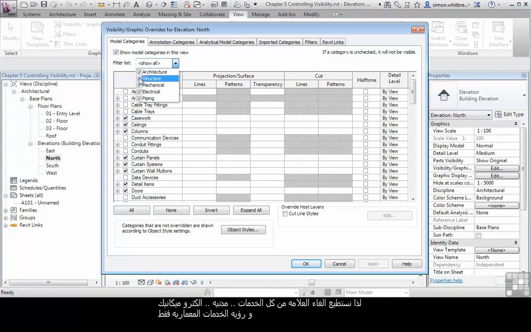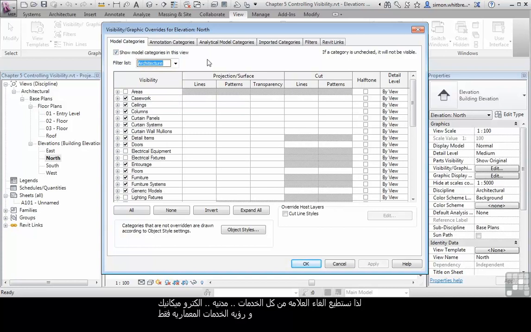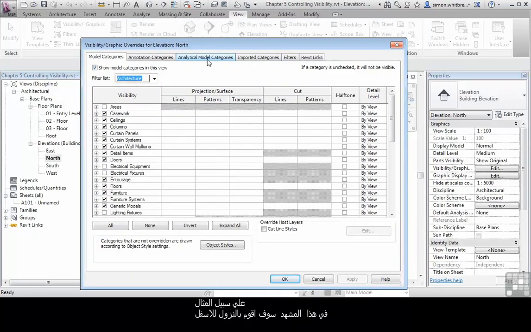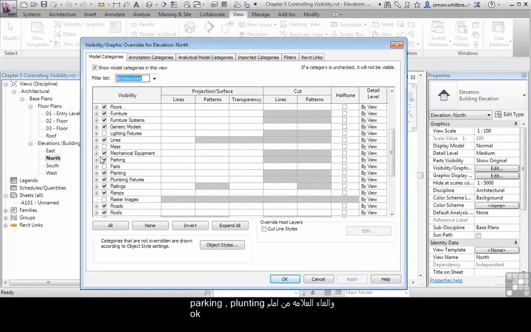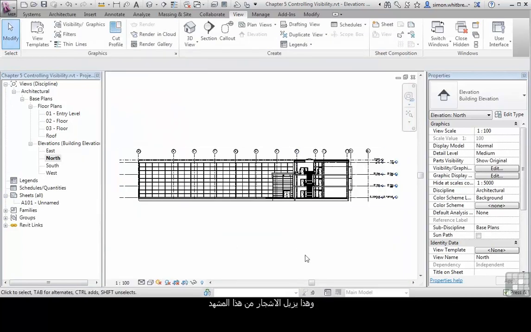So we could uncheck all the services and only see the architectural categories. So in this view, for example, I could scroll down and turn off parking and planting. Click on OK, and that removes the trees from this view.